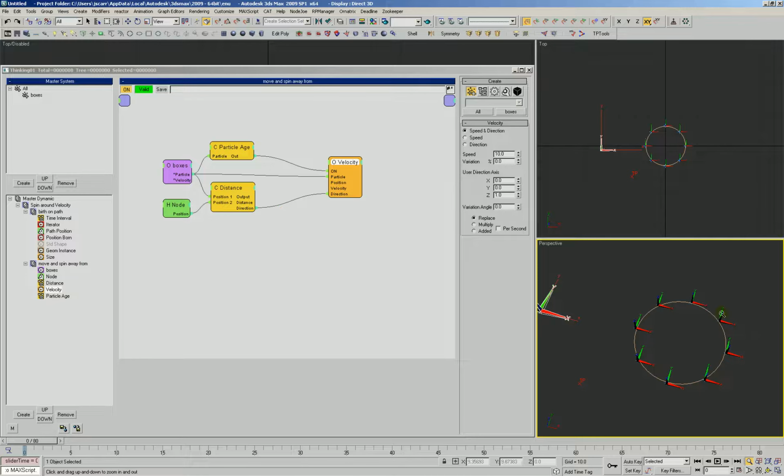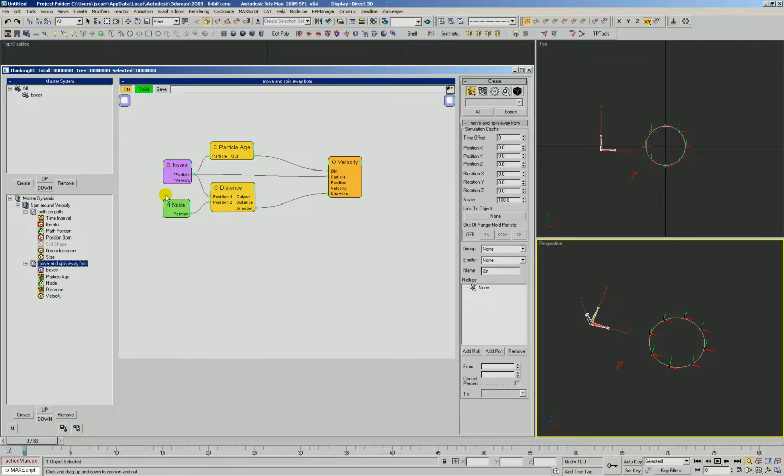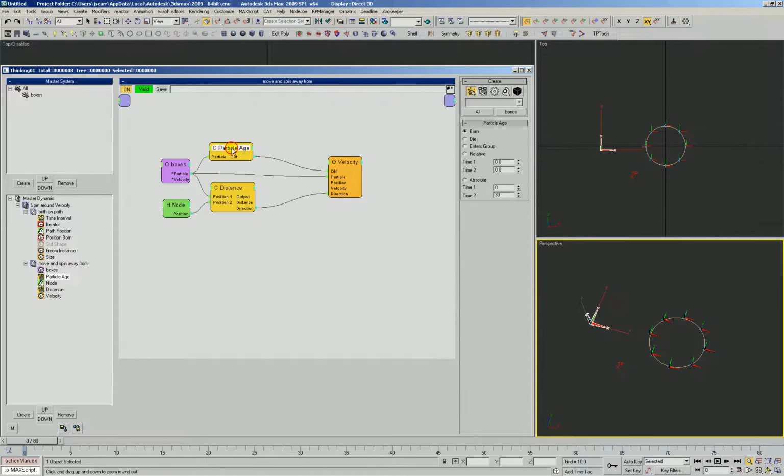It doesn't make any visual difference right now, but logic-wise, what it does is it tells these boxes, it checks and says, okay, well, you've just been born. Go ahead and apply a velocity. On the next frame or the next sample after the particle's been born, this rule is no longer valid, so it just gets skipped, and it's not going to continue processing all the time.